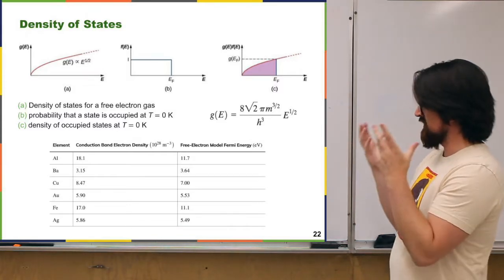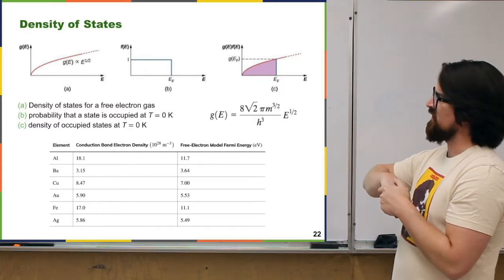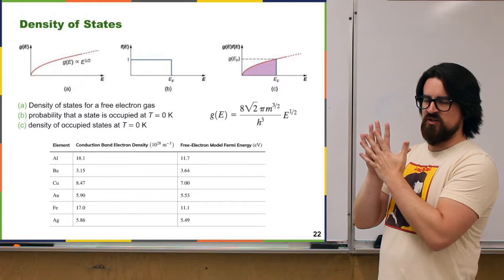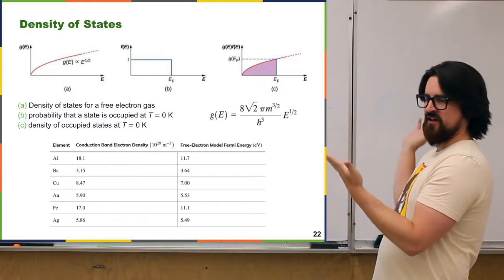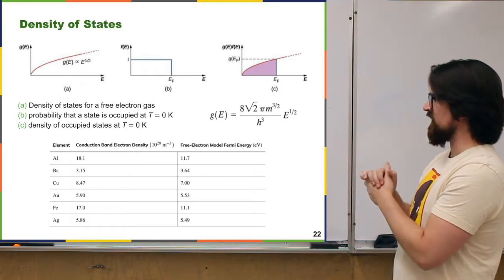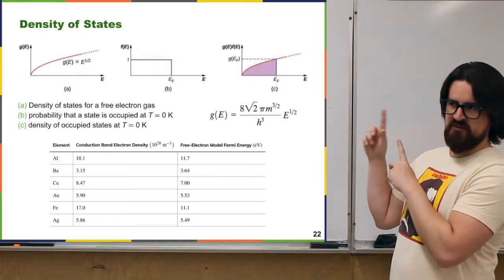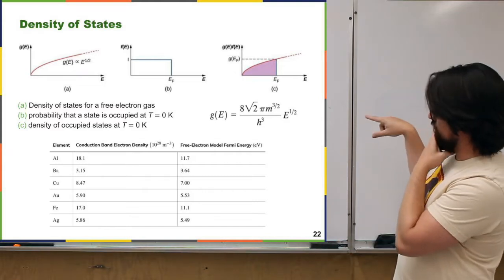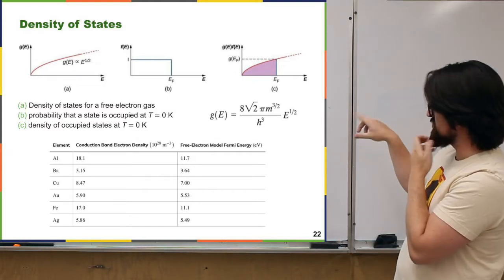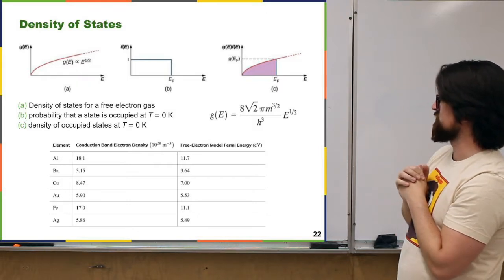up these energy states, I tend to think about it in terms of this density of states, this g(E), and that's number density as a function of the energy of these free electrons, or any free electron. It turns out that the density goes as the square root of the energy. The exact form looks like this. It's actually fairly straightforward, just a bunch of constants and then energy to the square root.